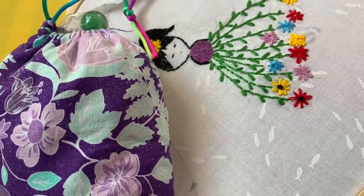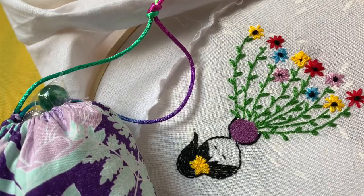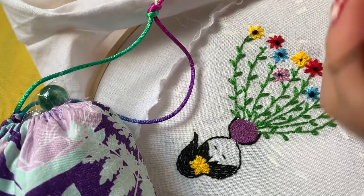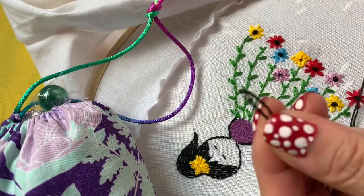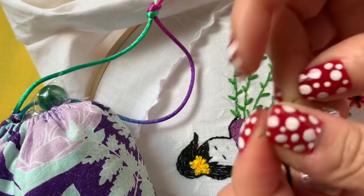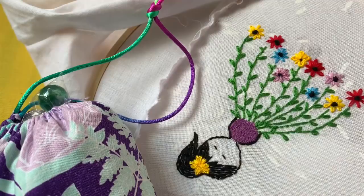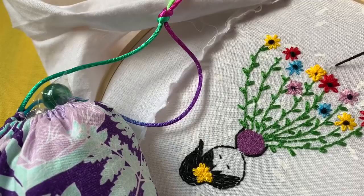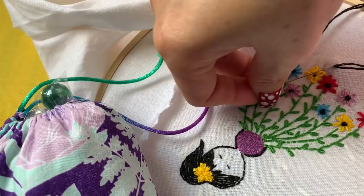Okay, for her dancing shoe there, I'm going to use, this is three threads at one, and I double, so I'm going to make just one knot right here together, so it's six of them. Okay, so I'm going to go under to here. Okay, so I'm going to go to here in the middle where the first shoe is. I'm coming down just like this.